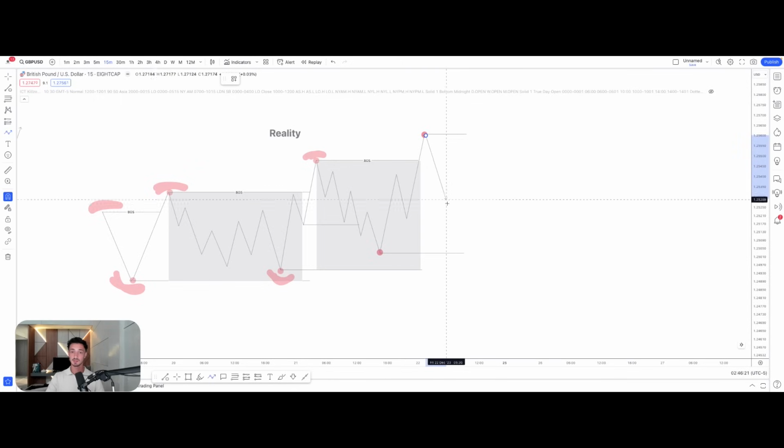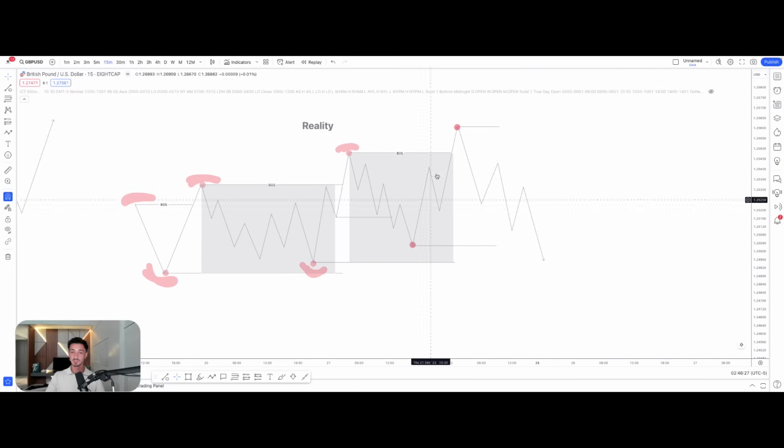We're expecting price to essentially have some sort of reaction, but it doesn't. Price no longer respects our once bullish market structure. And now this is something that I really want to make you guys sure on, is the fact that you will never be right 100% of the time. You have to come to accept that fact as a trader. You will never be right 100% of the time.